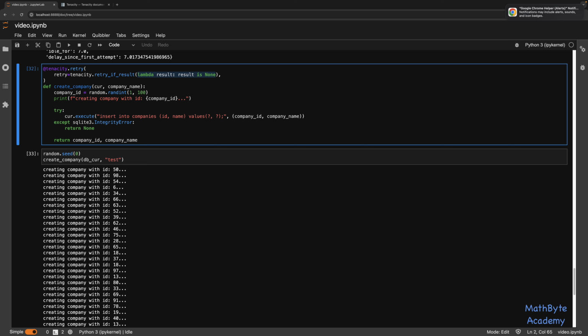Now we can also retry based on a specific exception value, like for example an API rate limit that we get. Obviously everything I've shown you here can be applied to other situations, including API calls. I don't have access to a public API with a low rate limit to show you an example, but the idea is that your function making the API call will raise an HTTP exception.